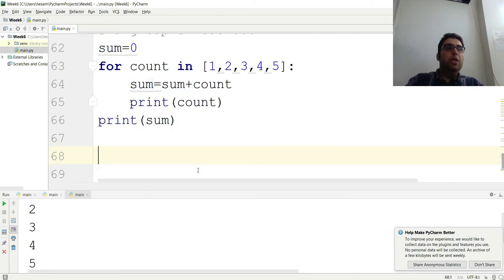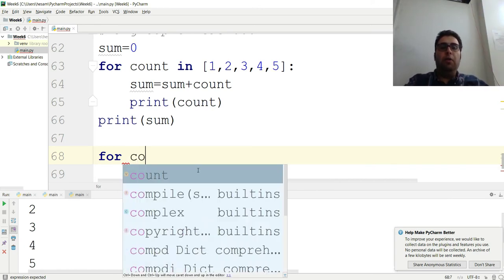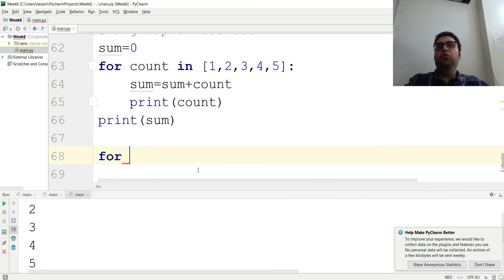But let's go. Let's say I want to print something 5 times. What should I do? Or I want to have a message 10 times or 100 times. The example I start with: we're going to write for. And this time, let's say I have an i. So you need a dummy variable, a counter for you. You can call it i, you can call it count. i is a short form of incrementation. Basically, it increments, it goes up, right?